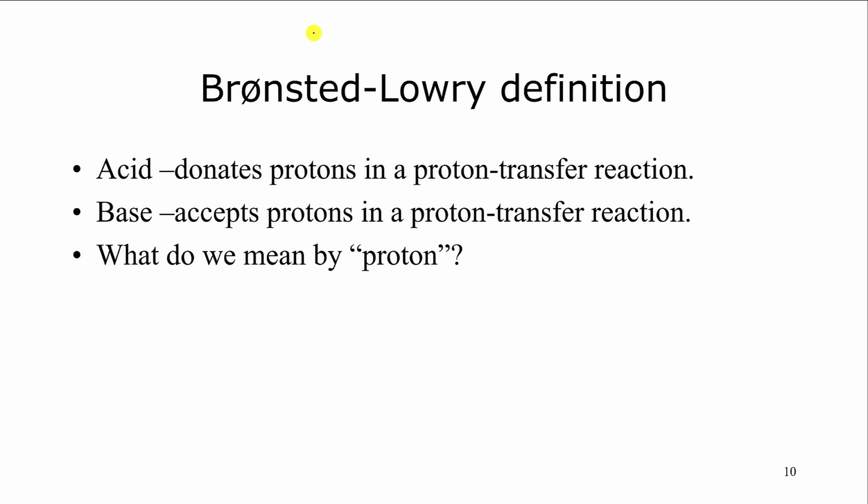And so in the Brønsted-Lowry definition, an acid is a proton donor. So that means it's going to give up a hydrogen, and really a hydrogen ion in a proton transfer reaction, which means in order to be called an acid in the Brønsted-Lowry definition, it has to be part of a reaction. And the base is the thing that accepts the protons in the proton transfer reaction. And again, by proton, we're simply meaning H+, right? So let's look at an example of an acid-base reaction using the Brønsted-Lowry definition.